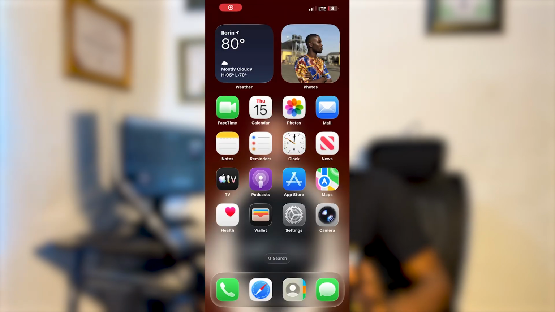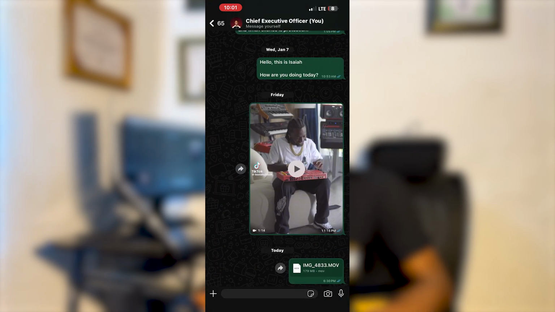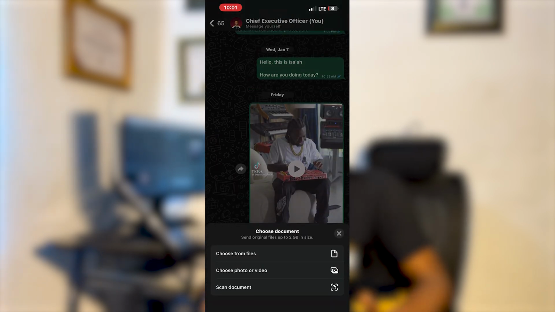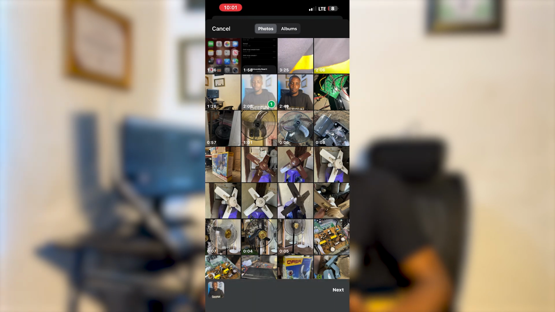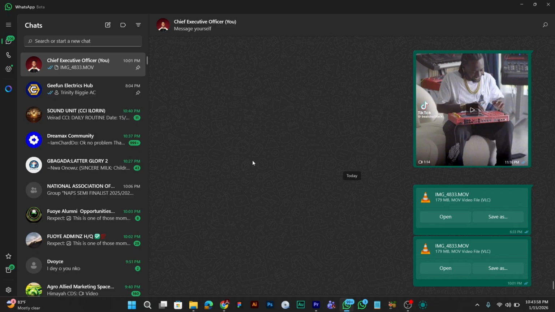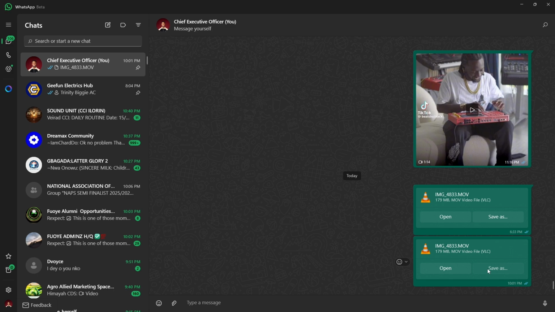And for those who already have their clips recorded and the file is unsupported, here is a way you can go around it. All you need to just do is to go to your WhatsApp. Once you go to your WhatsApp, ensure that you send that file as a document to yourself on WhatsApp. That way it's downloadable from your system and you can access it directly. Save it, add it to your Premiere Pro, and you are good to go.